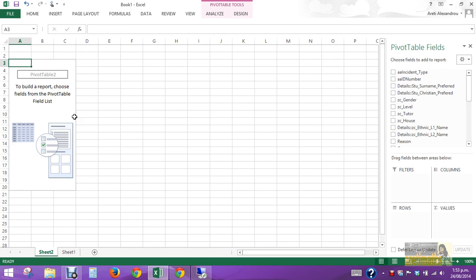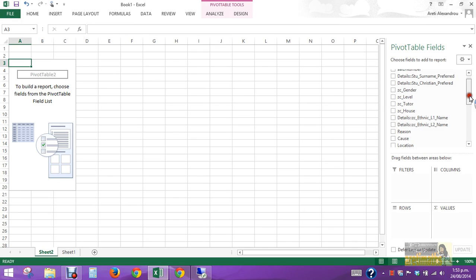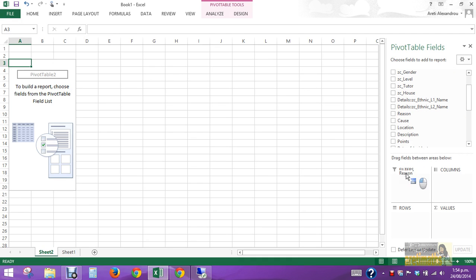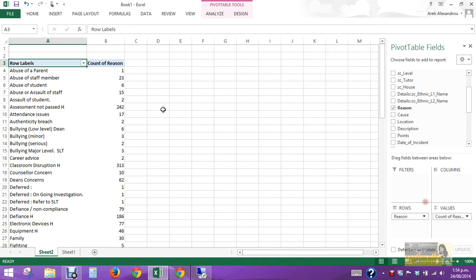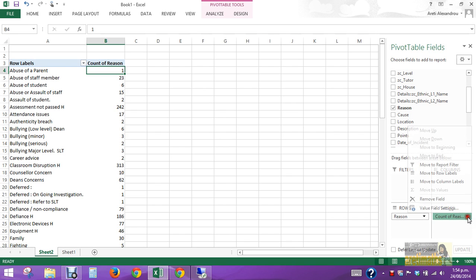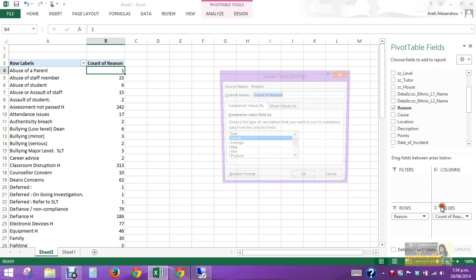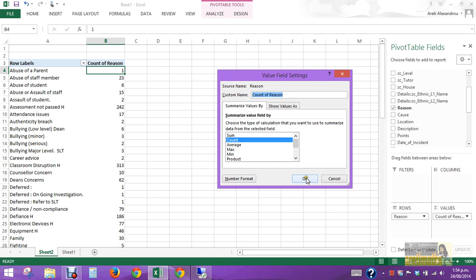Now this is where your pivot table is going to rest, and on the right there's a template for setting up your fields. So first of all, the reason is the field that I'm going to drag into the rows. And here we have a list of the reasons, and we also need to put this field into the sum value, which is our counts in this case, or our actual data of those fields. I think the default is something else and not count, so if you can't see count of reason and it's giving you a sum or something odd like that, just right click or go into value field settings and make sure you've got count selected.